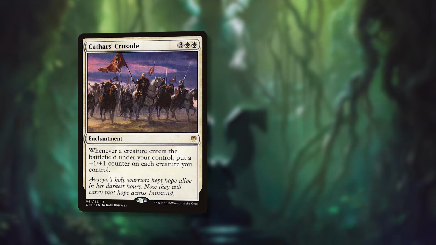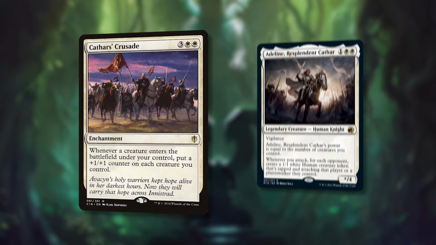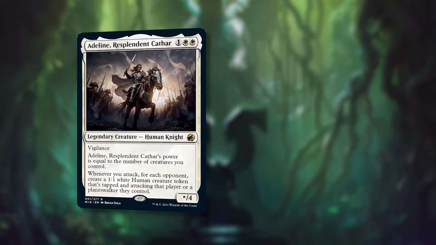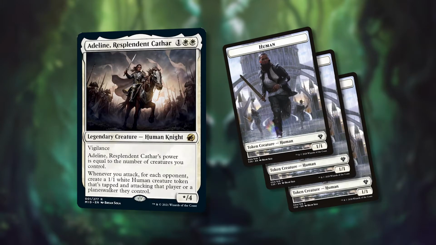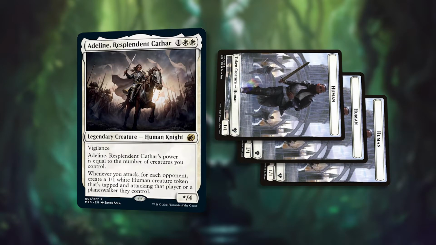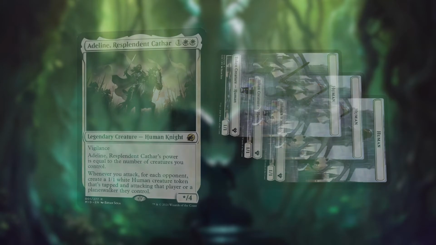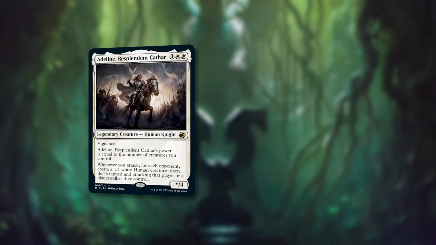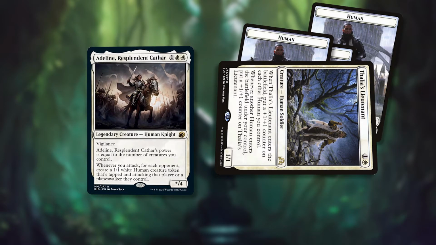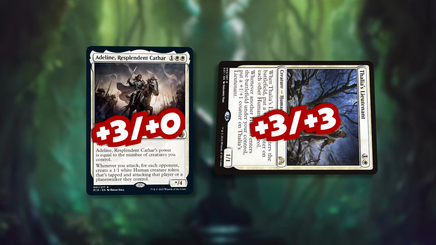Cathar's Crusade also has some absolutely absurd synergy with Adeline, Resplendent Cathar, and honestly, Adeline might be the best card in the whole deck, hands down. She costs 1 and 2 white, has vigilance, and her power is equal to the number of creatures you control. Whenever you attack, for each opponent, create a 1/1 white Human creature token that's tapped and attacking that player or a planeswalker they control. She doesn't even have to be the one attacking either. So if we drop her down in main phase 1 and go to combat, our Thalia's Lieutenant can attack, trigger her ability to get upwards of 3 humans, and get counters to make their attack that much scarier.